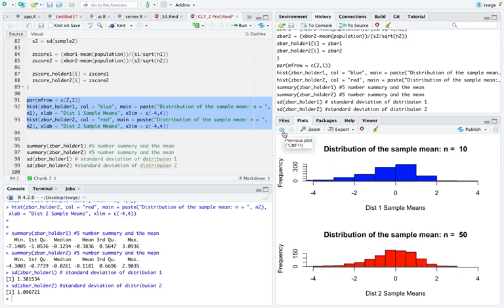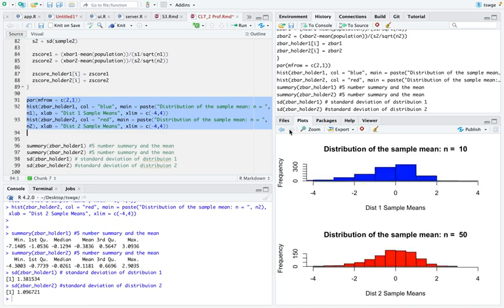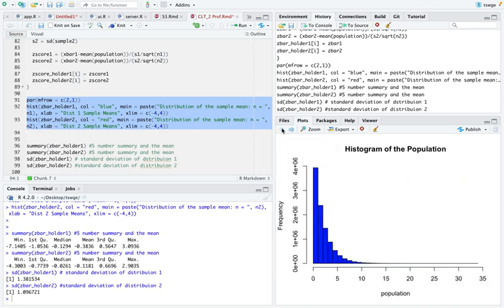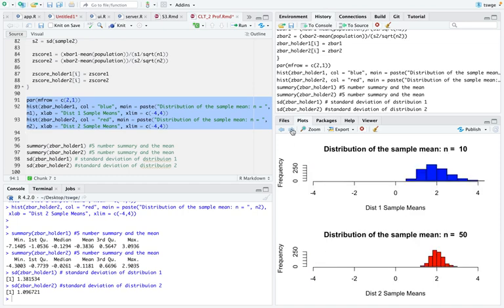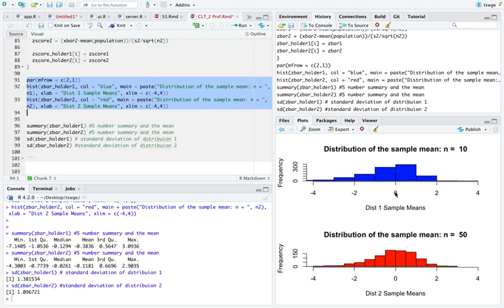But that's because we had a non-normal distribution way back here that we were pulling our samples from, and the central limit theorem didn't have enough to kick in. If we would have pulled from a normal distribution, we don't need more than 30, or we don't have a sample size requirement if this is a normal distribution. And the closer it is to a normal distribution, the less we need. But with this chi-square distribution, we need a little bit more than 10. But at 50, it's still a little less skewed here. So maybe even at 50, it's not quite enough, but maybe this is a good approximation. It's certainly a better approximation of a normal distribution than this one is. And if we would sample more than 1,000, this might fill in a little bit better too.